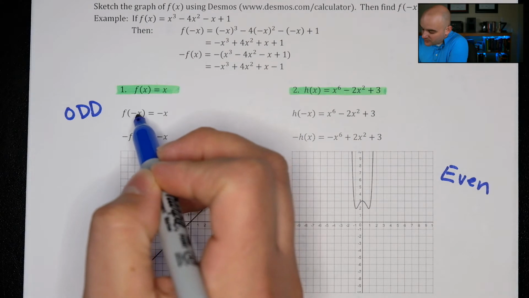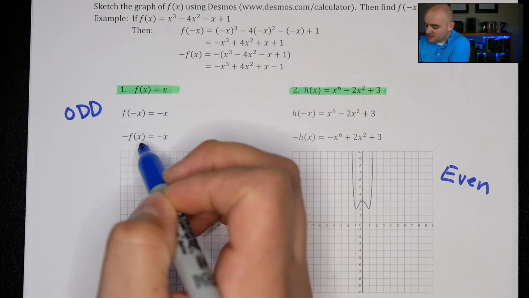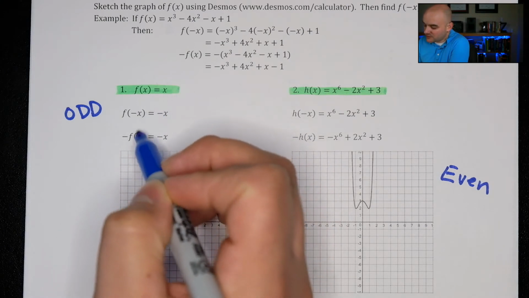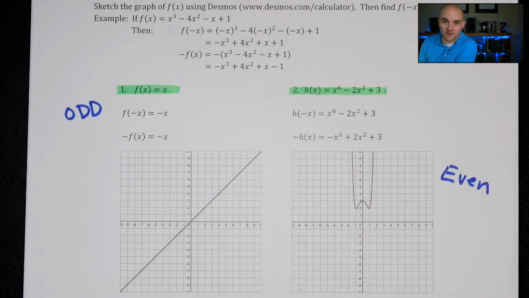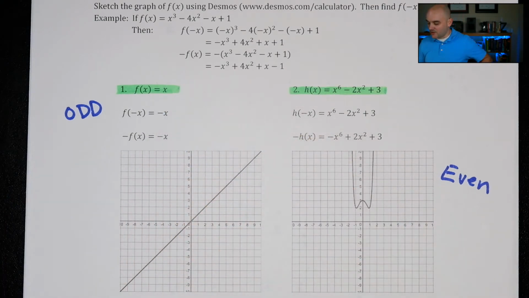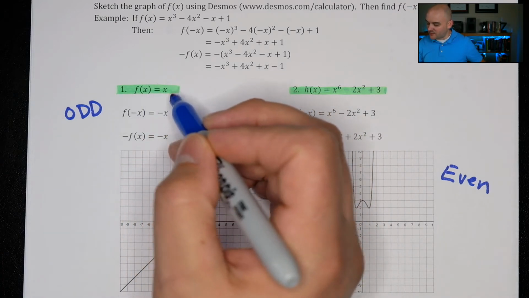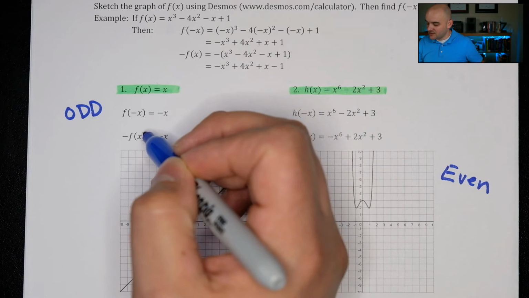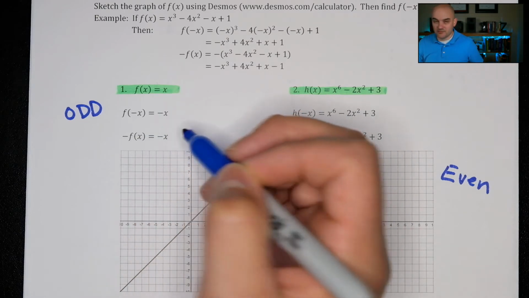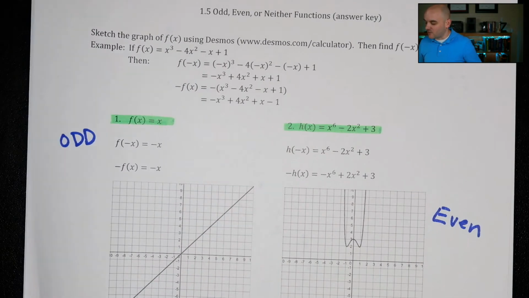What I want you to do is go through and find the f of negative x, and then find the negative f of x. Although those look the same, they can be different. So let's see exactly what I want here. This one goes by pretty fast. If we put negative x in for x, we get negative x. And if we multiply the original function by -1, we get negative x. So that one doesn't really clarify what I mean to do with all this.